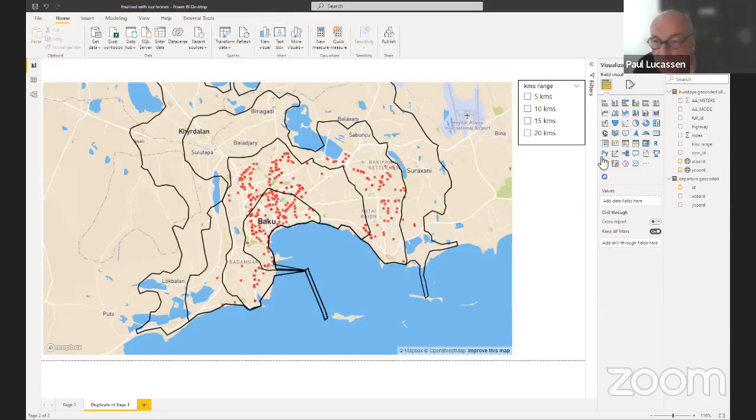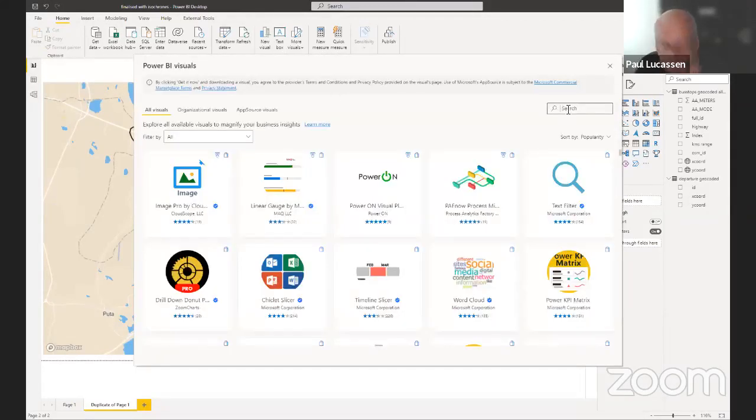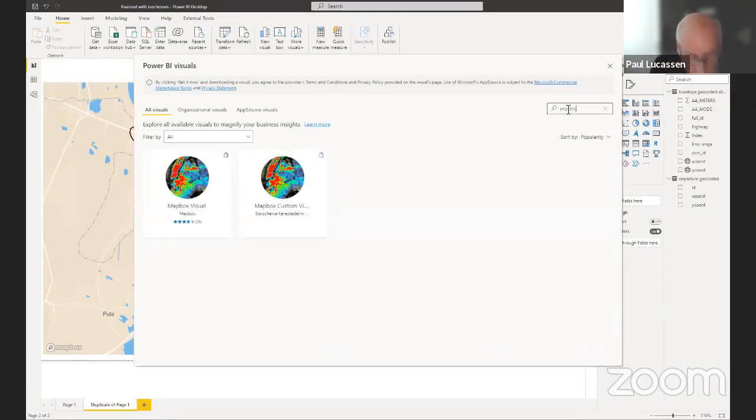So first of all, for those who do not know, you can go to the app source. Search for Mapbox. And here we have it. I've already got it, so let's leave it as it is.